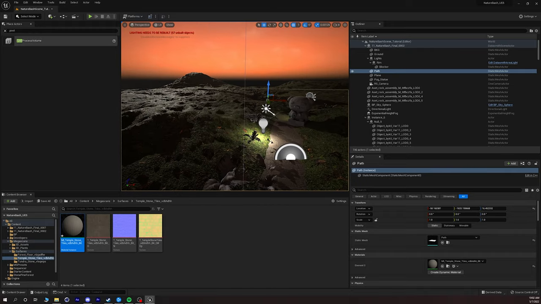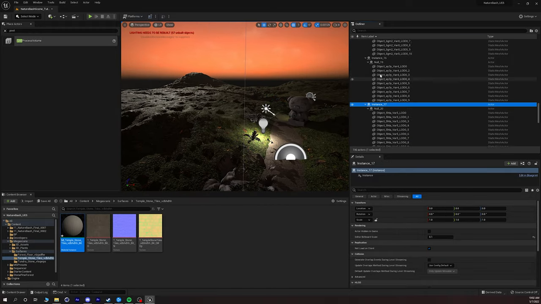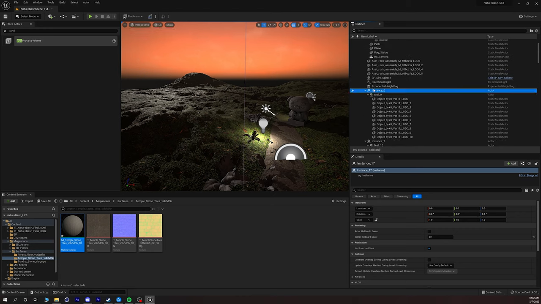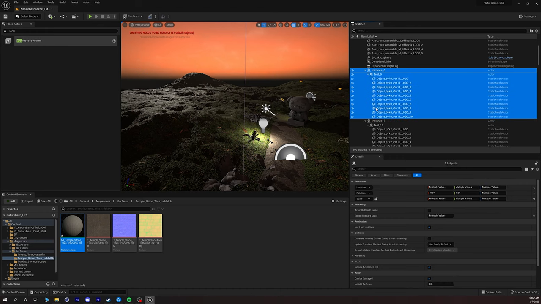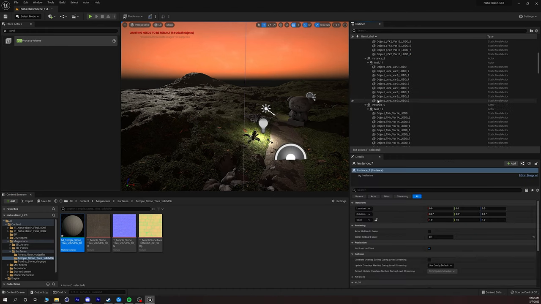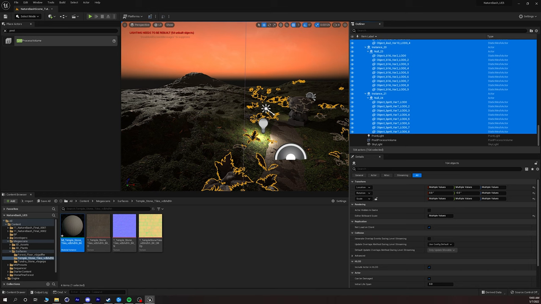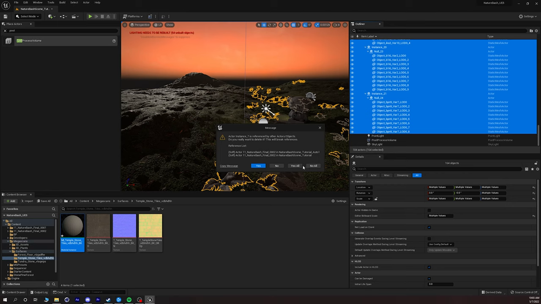Cool. Next, I'm going to get rid of all of these ferns here. I don't need them. So I'm just going to scroll up and boop, boop. Get rid of that. Oh, wow. There's quite a lot of them. Let's just go in and get rid of all of this. Now, what you're looking at is that whenever you have a cloner object or a scatter object in Cinema 4D, it will bring in each object individually. So Unreal is cool like that. Rather than having clones, it's just like, yeah, we can handle all of the stuff, no problem. So I'm going to delete those.